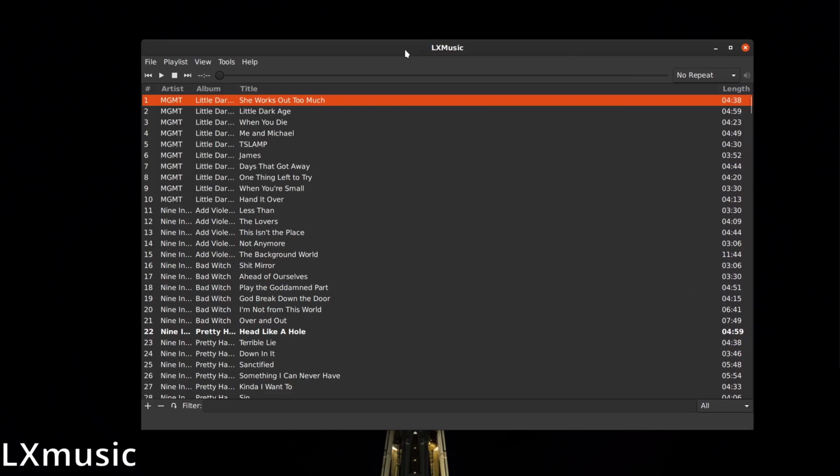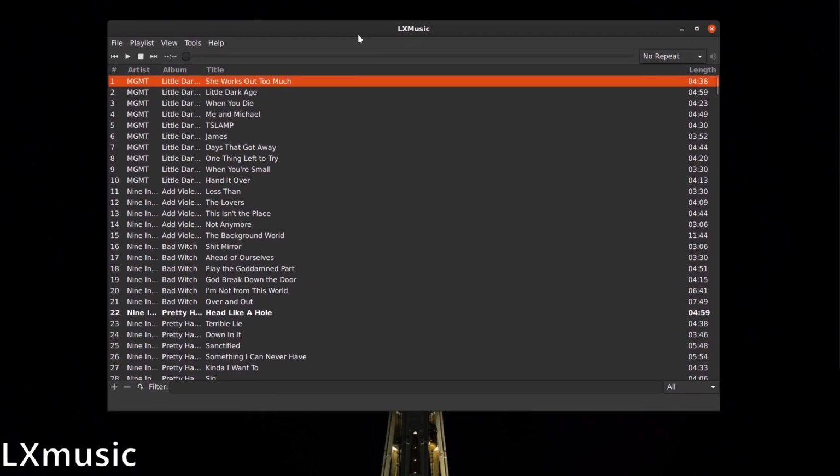It is a very simple interface right here. There is a bunch of options for filters at the bottom. It lists your songs in the middle, and then your media controls at the top. This isn't a very feature-rich music player, but it is a very light and stable music player. So if you use LXDE or possibly even LXQt, even though this is GDK and not Qt, maybe check this one out, but I wouldn't use this on any other desktop besides those two.